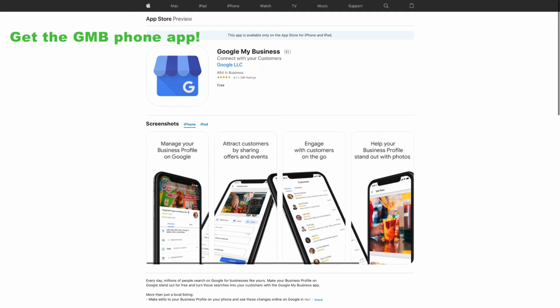Or if you want better quality control, you can bring it in-house, so have everybody in the field take photos and then submit them to the office, and then the office can submit to the Google My Business listing.